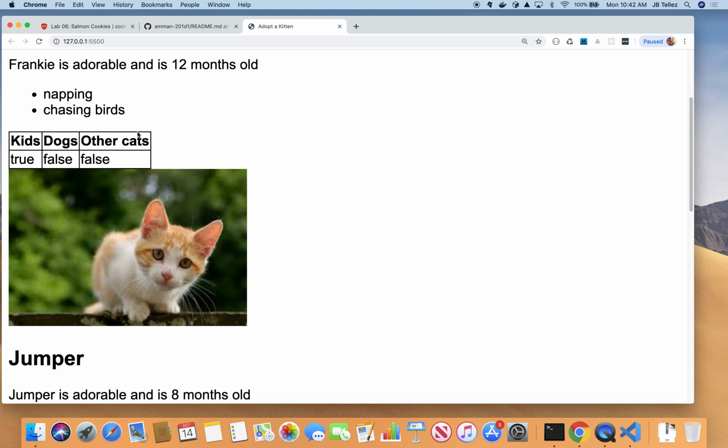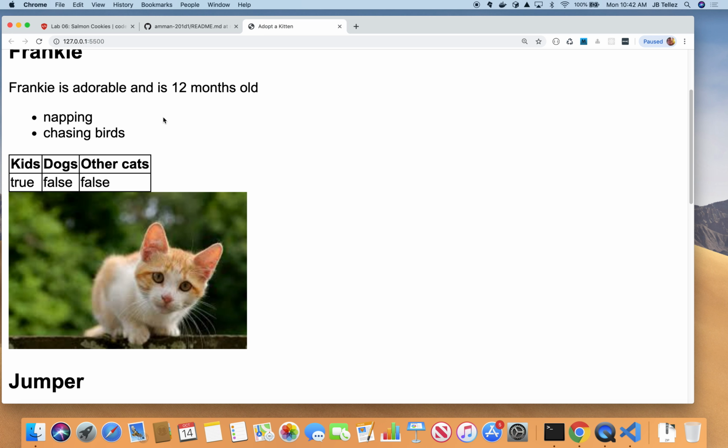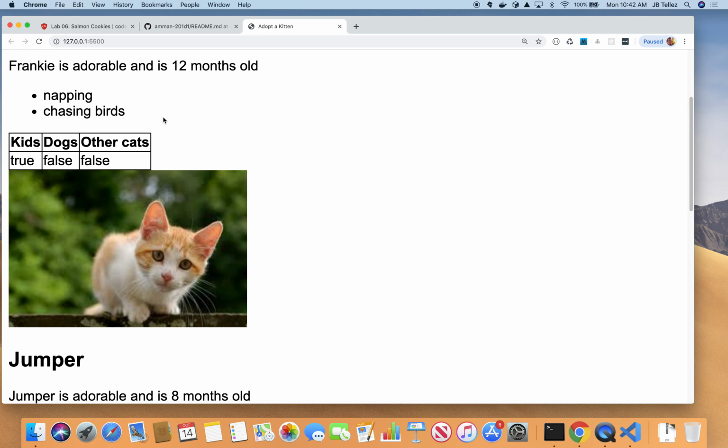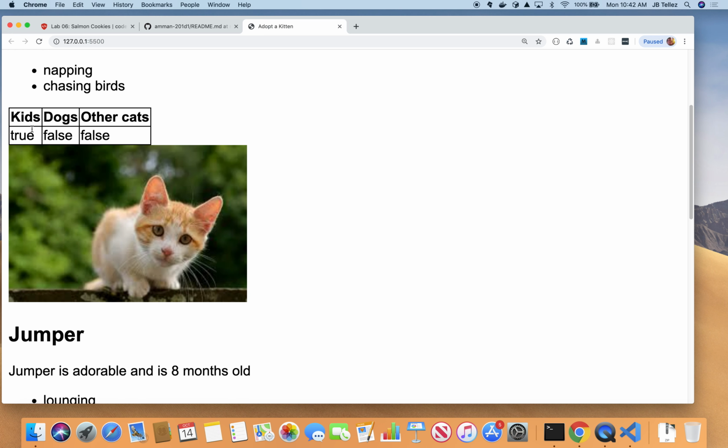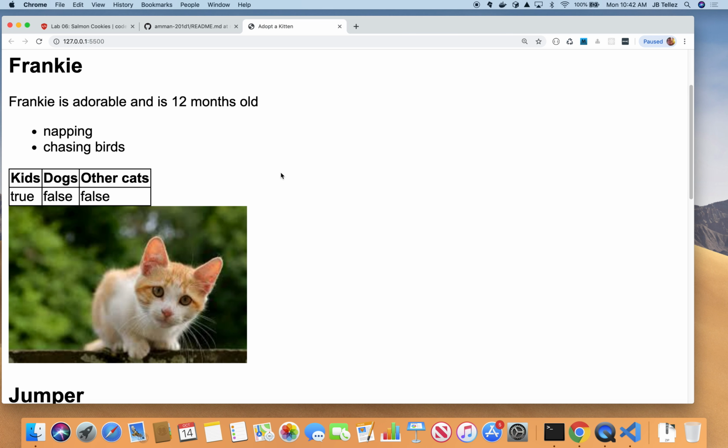Okay? Some of their habits or things they like. Frankie likes to nap and to chase birds. And some features of Frankie. Good with kids: true. Good with dogs: false. Good with other cats: false. So Frankie is great with kids, napping, chasing birds. Not good with dogs or other cats.